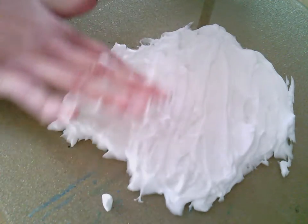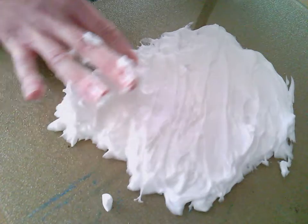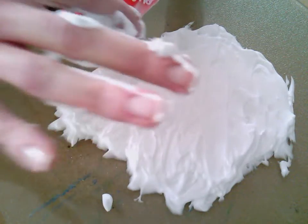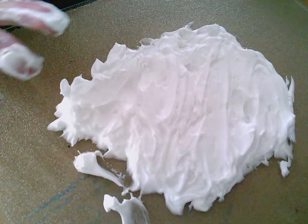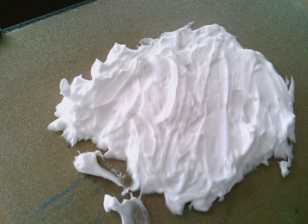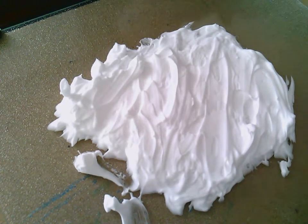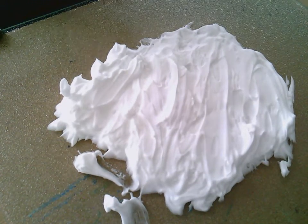Shaving cream is just soap, so if you're at home and you've got a little brother, sister, cousin, or you're babysitting and you're like, oh my goodness, these children are driving me nuts — shaving cream is an awesome thing to put on a tabletop for them, because they can write in it, draw in it, and have all sorts of fun. Not only do they have fun, but it's soap, so it also kind of helps to clean as well.